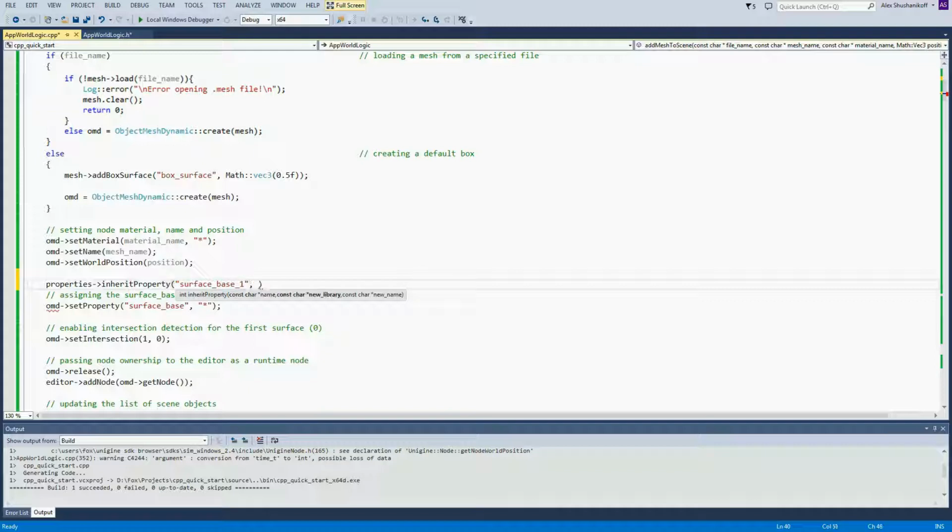Then we specify the name of the library where our property is stored. We called it myPropertyLib. And then we're going to specify the name of the property that we're going to inherit.